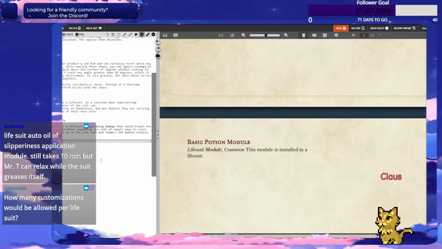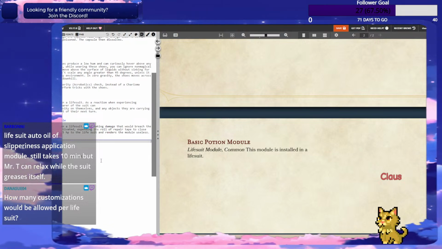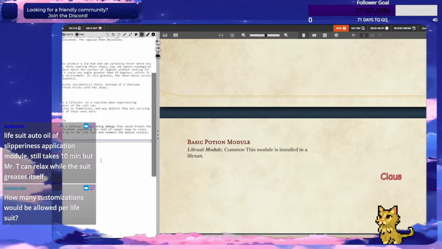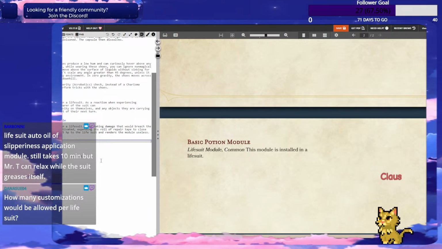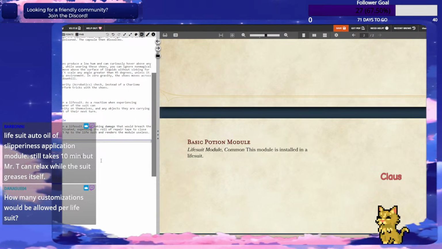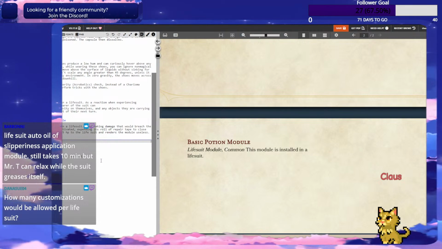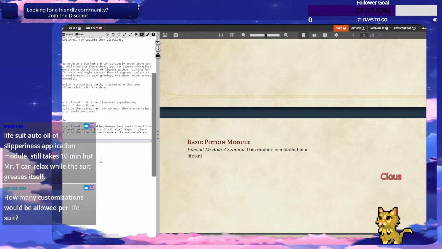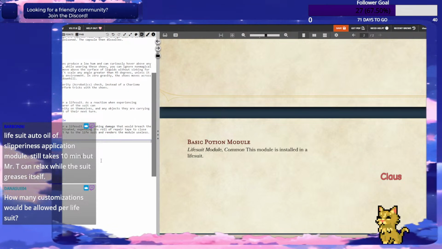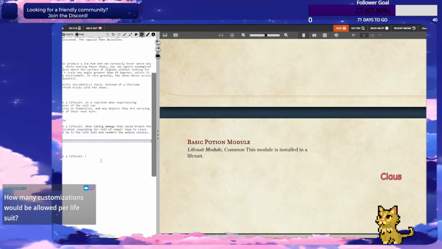So maybe there's no maximum limit, because I don't know how many things you can possibly put on. Once I say that now, I'm sure I'll eat those words later on. But also, do you want to invest this much into this life suit, which could theoretically be destroyed and lose all these things in it, for an item that maybe your character doesn't wear that much or that often? I don't know. Maybe we'll see.